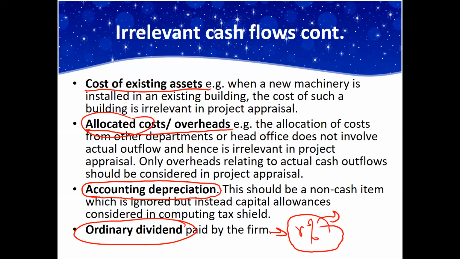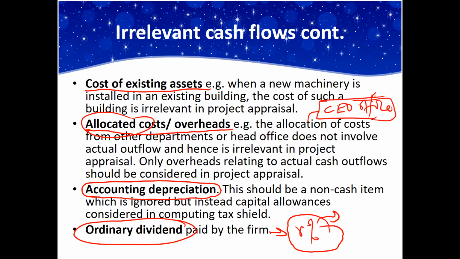Allocated costs. In the case of the overhead or the costs that are allocated, as I had mentioned, these are costs that most likely have been incurred elsewhere by other departments. An example, the cost of the CEO, the CEO's office. Now what happens is that this cost is going to be allocated to the departments. For example, every department takes a share of the CEO's office cost. However, don't forget, this was a cost that was incurred by the office of the CEO, not by the machine, not by the direct operation of the machine.